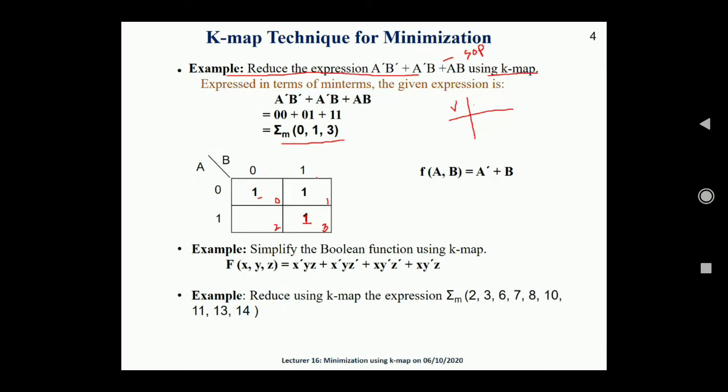It is not like that we are considering, suppose this one is a cell and we cannot make a group from this to this one while avoiding this one. So this one is not a neighbor of this one. When we are talking about the neighbors, always we can consider this one. Yes, when we are considering this one, then you can consider this one also. Okay, and always remember, when we are making the group, we are not using an odd number of adjacent cells. We are using only an even number of adjacent cells.